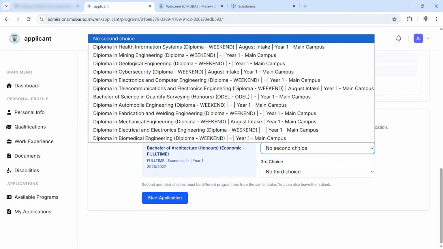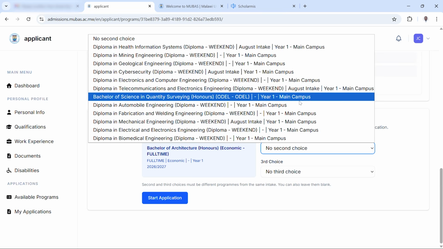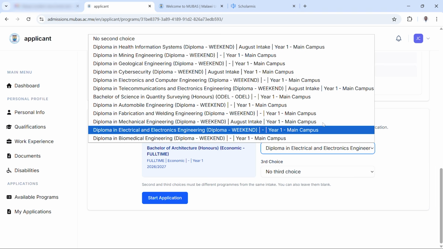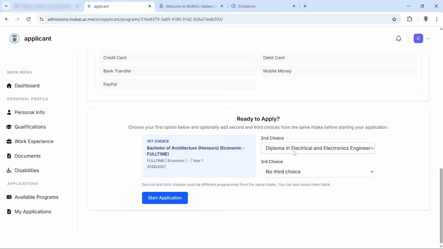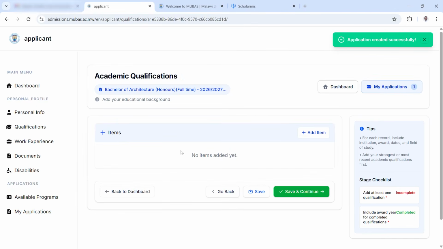We can also select any program which we want to be our second choice or our third choice, but if you're only applying for a single program like we are doing here, we're going to proceed by clicking on start application.